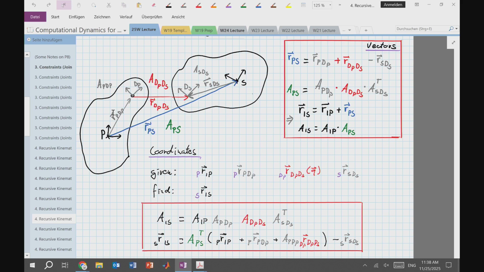Toby. Where's the joint, right? If I have a motion like this, the point of contact, of course, is down here. But it turns out it's much easier to place the joint coordinate system in the center of the rotation. And this is basically what you will see on this last set of transparencies. There are my predecessor with a ground, and you have your successor, which has the little round circle. And you can play with that as well, just to get a more intuitive understanding of what's going on.